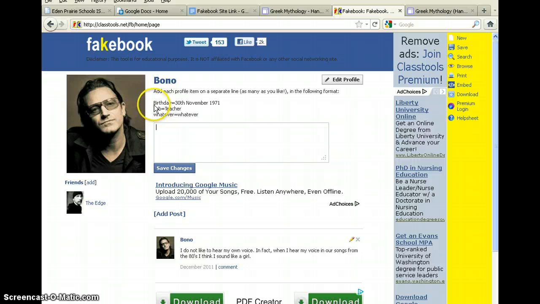So notice how they have these things here. Like if you're going to put in a birthday, you're going to have to put birthday equals 30th November 1971. Well, you're not going to know the birthdays of your Greek mythology people, so it doesn't matter. You're not going to put birthdays in.